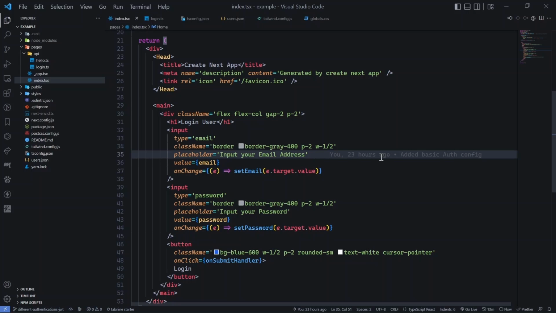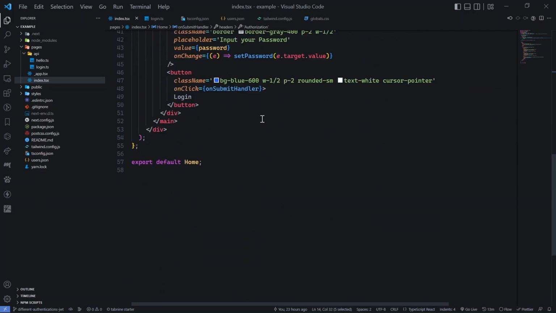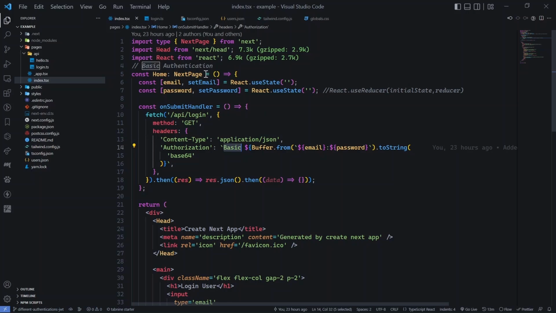Wadup. So in one of the previous videos, we discussed basic authentication. We saw the flow, how base64 encoding and decoding is done, and how we can use that kind of authentication to create something. But now in this one, we are going to go a step further and see how JWT works.